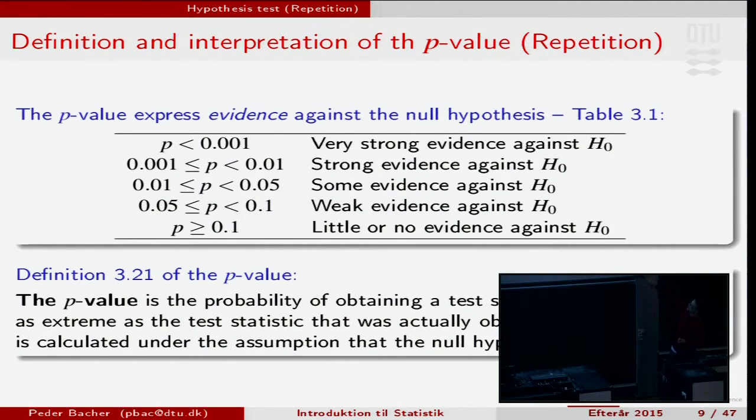Then it increases, and the formulation changes accordingly, until we have over 0.1, where we say we have little or no evidence against the null hypothesis. So it's just a way to help you phrase these results in words.